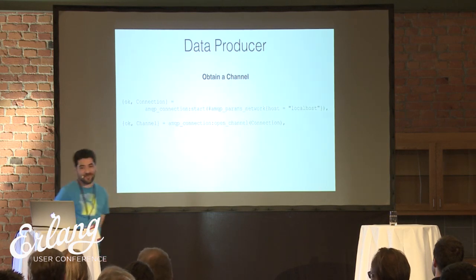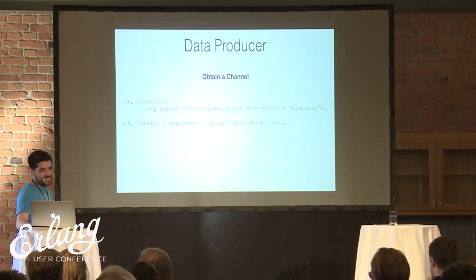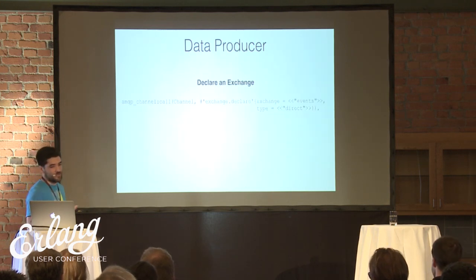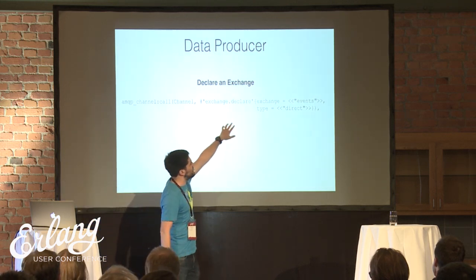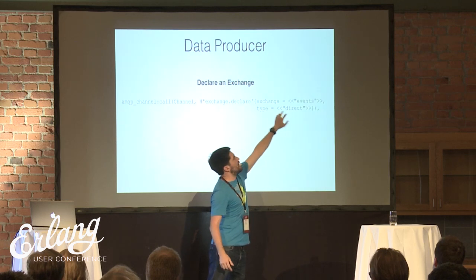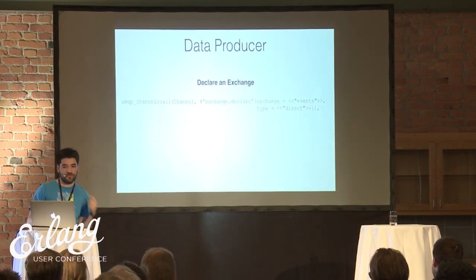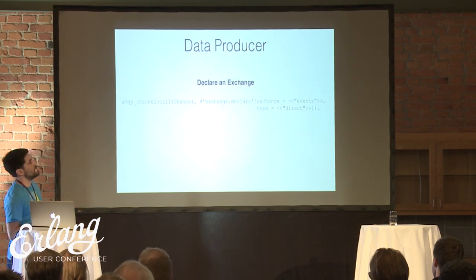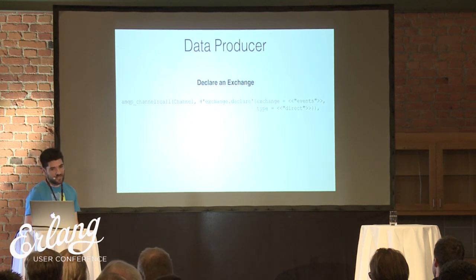I always get people asking me in the PHP library, why can you not do this or that with PHP? Come on, let's move on. We are in 2014 already. Anyway, so you get the channel, and then you want to send messages somewhere. That somewhere is the exchange. We do exchange declare, some name like events, type direct. And RabbitMQ or the library will choose a sensible set of defaults in those records, so you don't need to provide all the options, but there are quite a few options in AMQP.